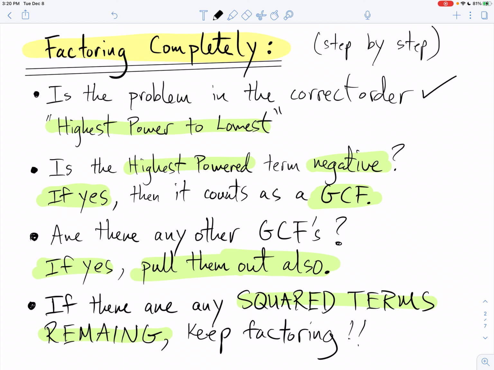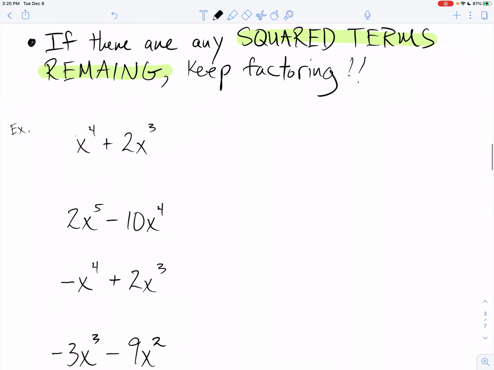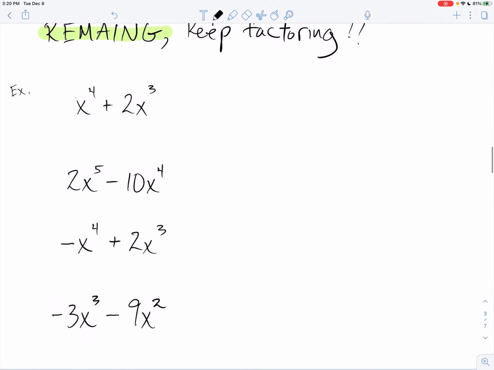Like I said, the first one here, I already did for you. So let's begin. I have four examples here that are all very similar, because once I take out the GCF, I'm going to be finished. That's what makes these all the same. A greatest common factor is something that they both have in common. In this one, this has an x to the fourth, this has an x to the third. And believe it or not, the greatest common factor is always made up of the tiny guy.